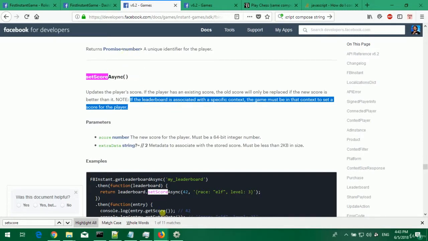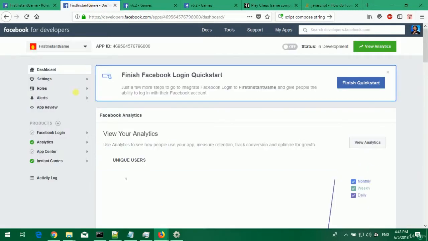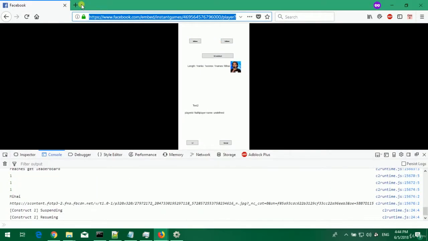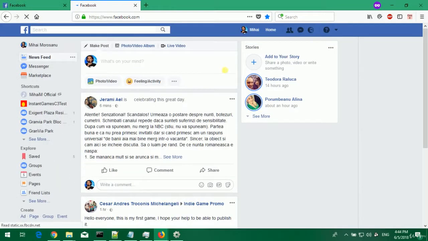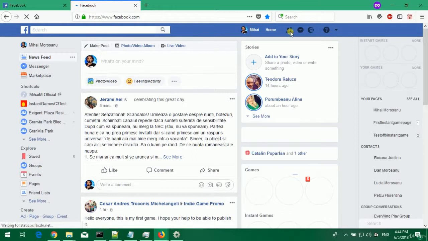Back to our game, in order to test leaderboards, we need to log in as my other account. I will do this in private browsing and accept the fact that I'm a tester. Let's switch account.